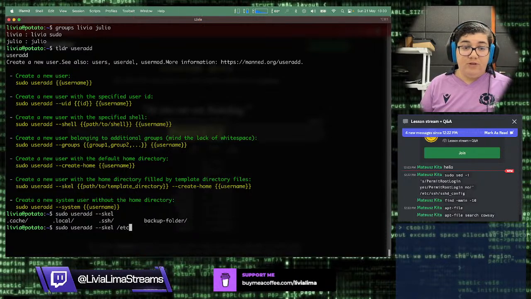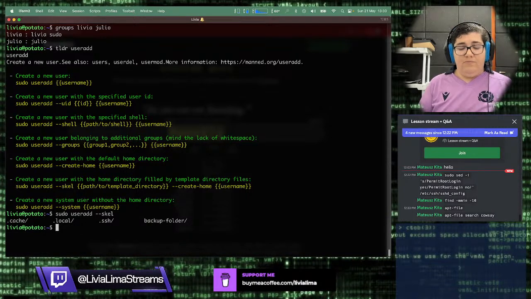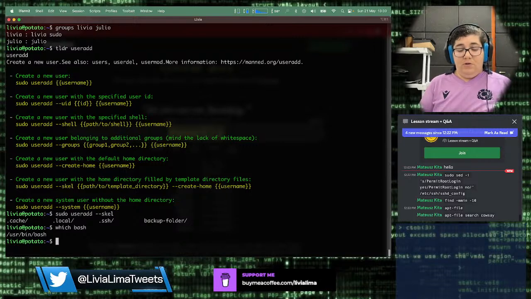Or instead of using a template, I can do all of that by hand. What is the shell that I'm using? I'm using bash.